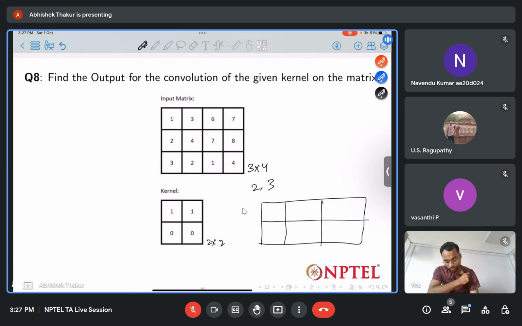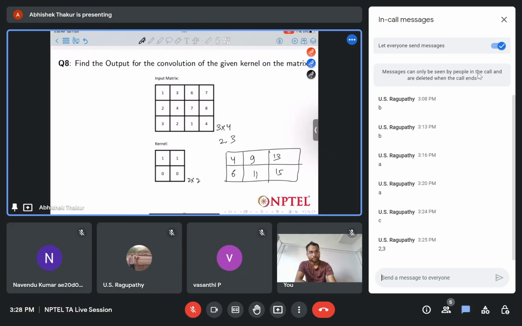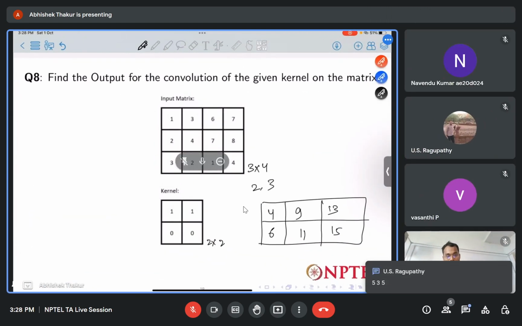So now we'll keep here, this will be 1 plus 3, 4, and this will be 0 0. So this will be 4. Next will be 9, because we just have to sum these two, because the down element is multiplying with 0. So we'll ignore that. After that we will do 6 plus 7, that is 13. Now again moving down, that will be 2 plus 4, 6, 4 plus 7, 11, and 8 plus 7, 15. Understood how we form this output feature map? Just because in the below row this is 0 0.